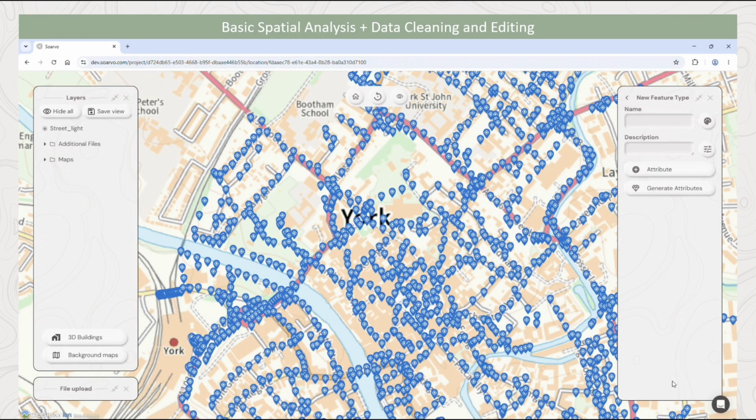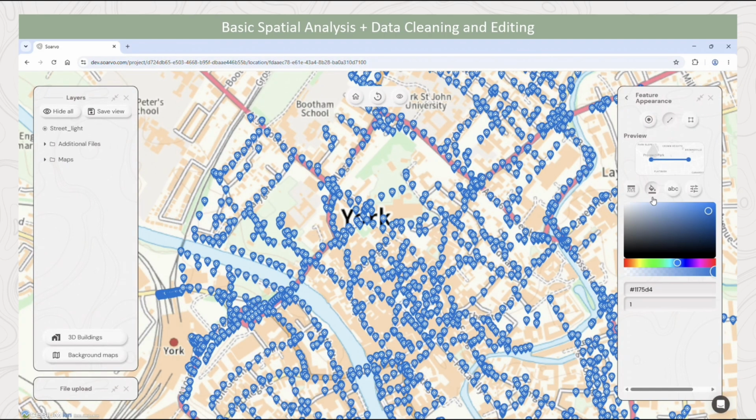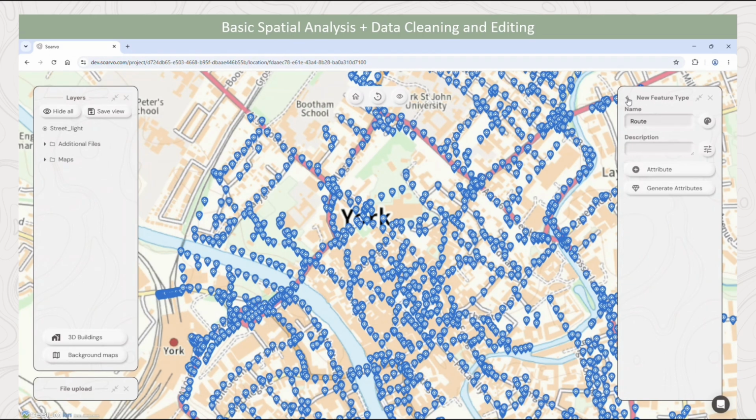And then what we can do is create a new feature, which is just going to be a route. So I'm going to pick a route to walk along and inspect this data. We'll just make it red so it stands out on the map.